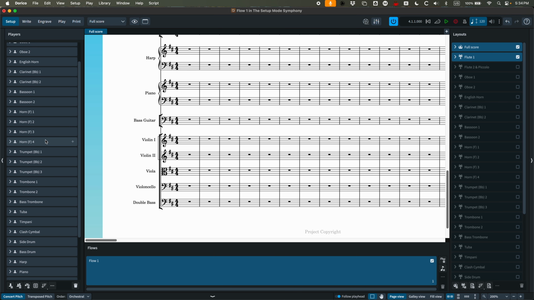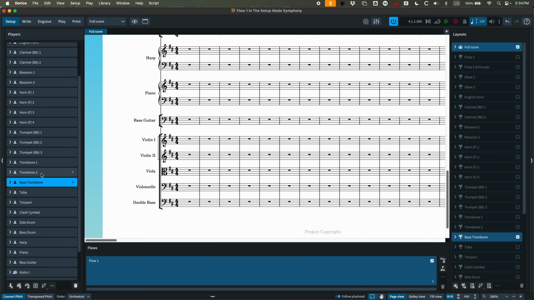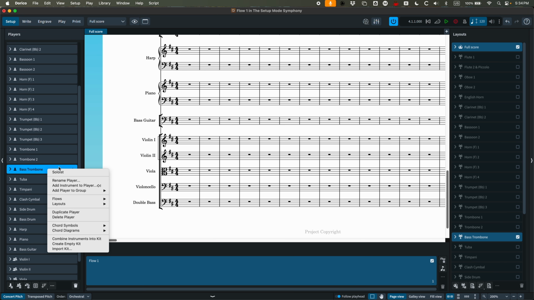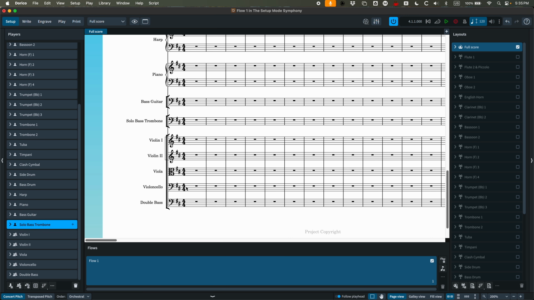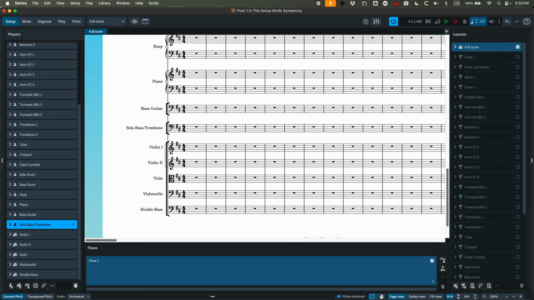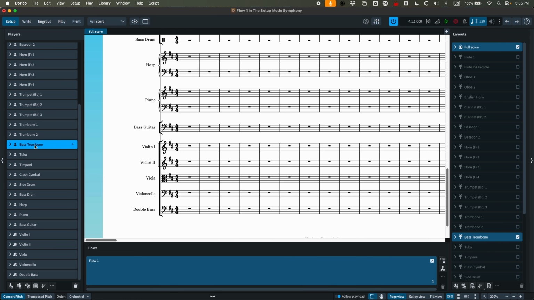The other thing that you can do with these players, which is kind of neat, is that if you select any one of them and just right-click, you will get some contextual options here, which I'll get into a little bit. But the first one is soloist. So you can turn any single player into a soloist, and that will now be called solo bass trombone. And it will also put it above the strings, which is a typical place you'd put a solo instrument in a concerto. So not that we'd really want a bass trombone concerto, but you could do that just by doing that.